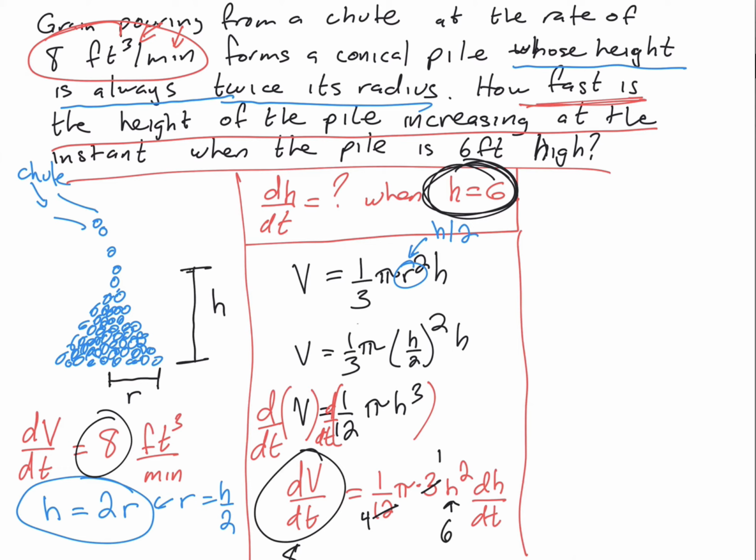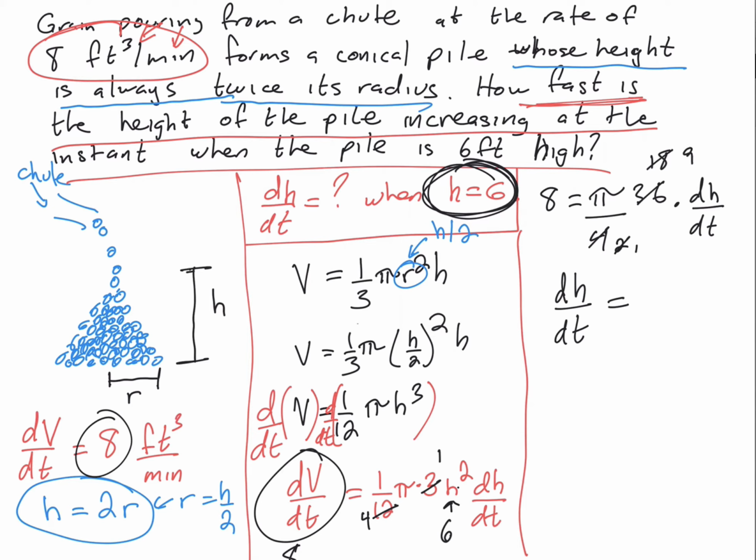So let's finish it and then we'll talk about it, because we talked about it last time, but it bears repeating. Okay, so what do we end up with here? We have pi, 6 squared is 36, divided by 4. Let's see, am I missing anything? dh over dt. So dH over dT is equal to, well, maybe let's reduce, right? 2 and 18. Well, I guess I should have done 4 and 1 and 9, right? So then what would that be? That would be 8 over 9 pi.